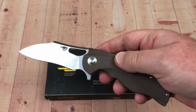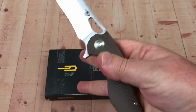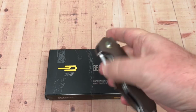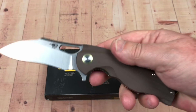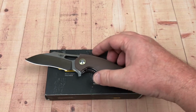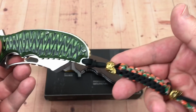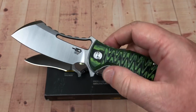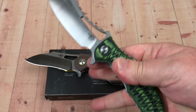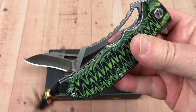I met with Solina and her husband at the SHOT Show in Vegas in January of 2018. And that's where I first happened upon this knife. And I thought it was cool, really cool. As well as, of course, they had the Hornet with them. So I got my lanyard on here, but yeah, the Hornet, which I thought was crazy good, and I still do. I have this in green and in red. I like it so well. So I really like the Hornet.